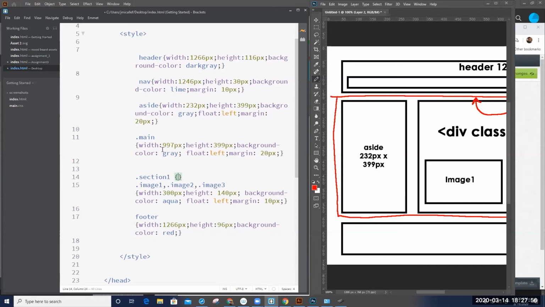So let me say 1,300 pixels. I'm going to give it a width of 1,300 pixels, and then I'll make that background color yellow.